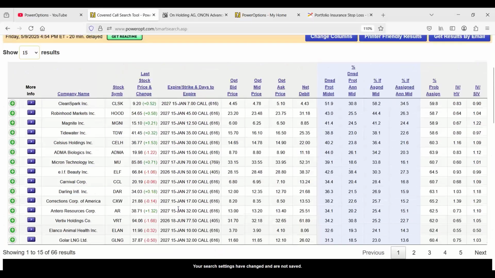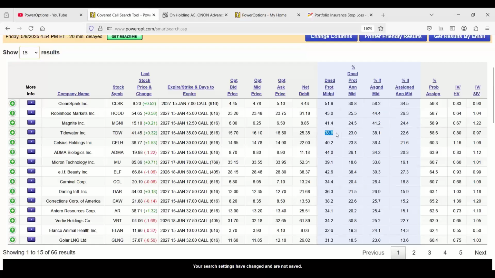Let's take a look at one first. Let me not get ahead of myself. Let's actually take a look at one. Here's a position out 616 days in time. Tidewater is currently trading at 41.45. We could sell the 2027 in the money January 35 call for 16.10 at midpoint. Maybe we only get 16, maybe we only get 15.80, but hey, we're going to get at least 15.70. We're looking at a position for 616 days that has a 38.8% downside protection.